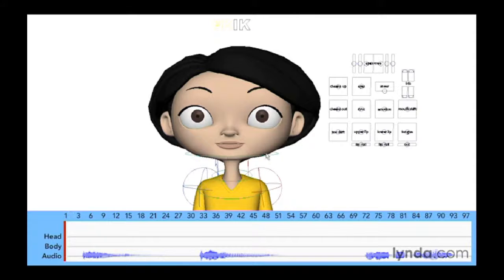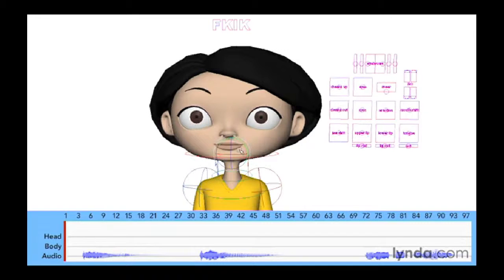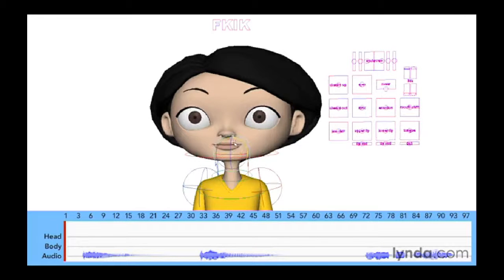So when the camera first hits this character, I want her to be a little bit neutral, and I want her to be paying attention to whomever is giving her that information that she's reacting to. So I'm going to turn her slightly off camera. Now some of this will depend on the staging of your scene, but typically you don't want your character staring directly into the camera. That's a very strong pose, and you need to reserve that for just select moments. So in this case, she's looking slightly over the cameraman's shoulder.